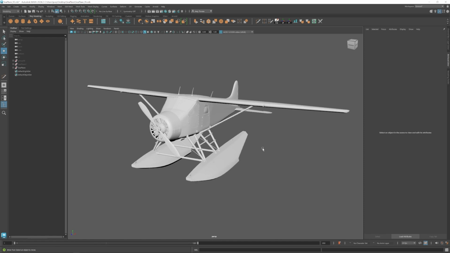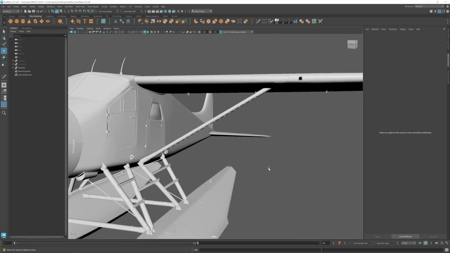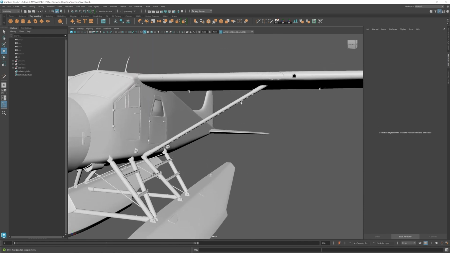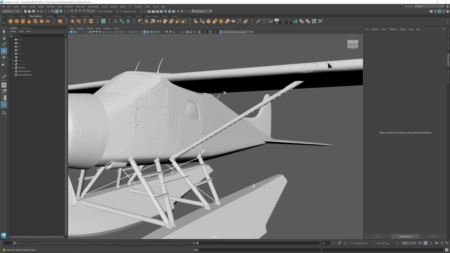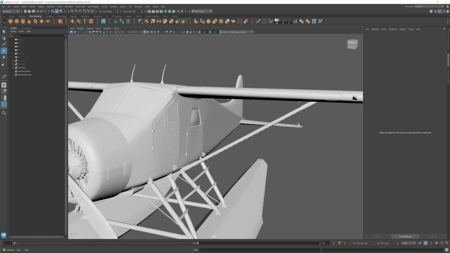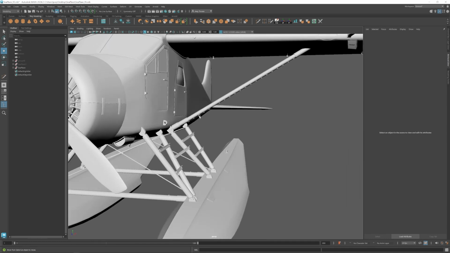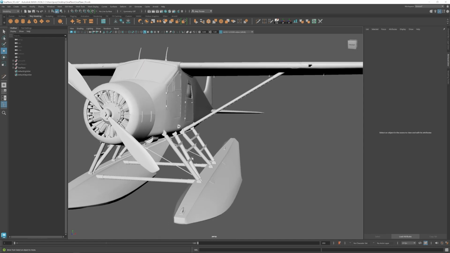Now, there are a few small details I decided to add last minute. For example, these tiny little bolts down this pipe. I just added these because I thought they would be a little bit more obvious rather than just adding it as a bump into the material. I thought you could see the bump a little bit more by adding those objects. Obviously, this is not necessary. You don't have to do that, but I just thought it would add a little bit more detail.